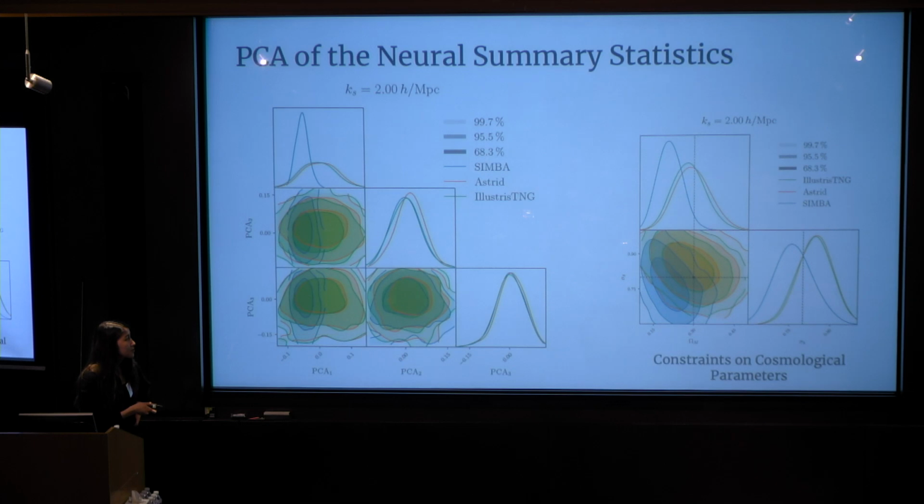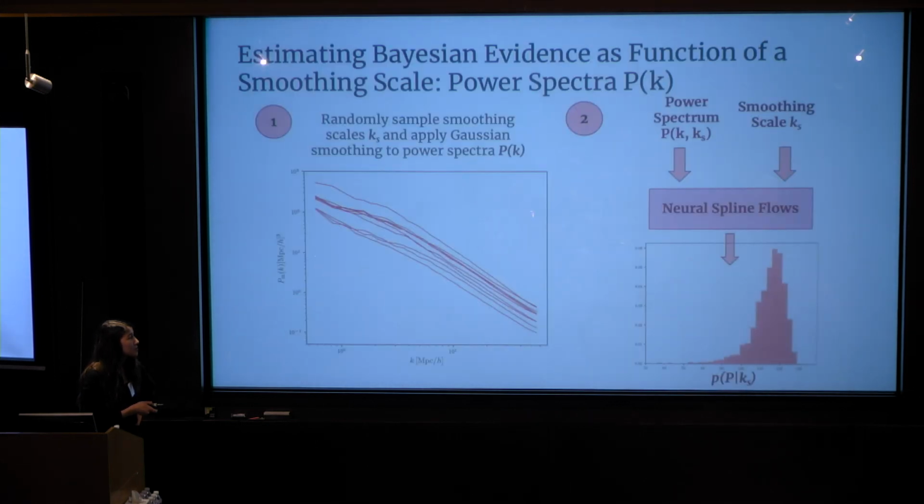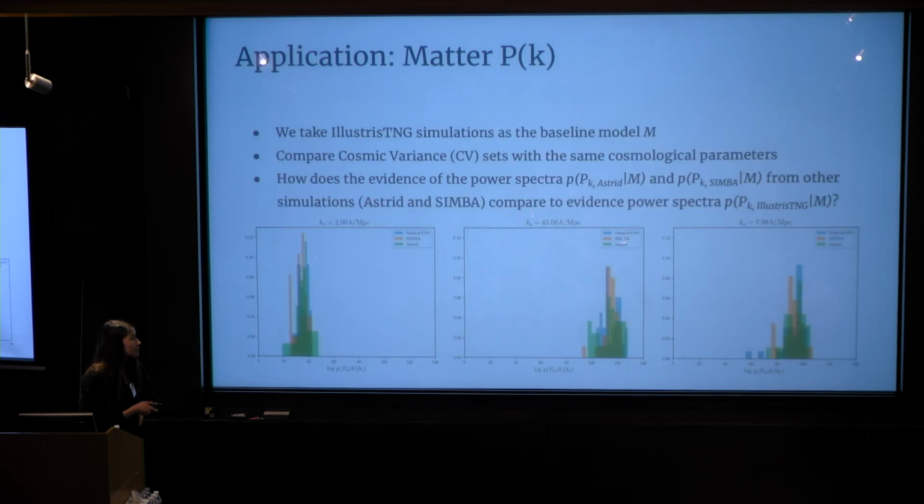However, we tried to do this, for example, for the power spectra, for the matter density fields. And if you look at those, then regardless of the smoothing scale used, it seems like the distribution is pretty much the same across different simulation suites. So I think it really does depend on the type of summary statistic or the level of the data summarization that you're using.